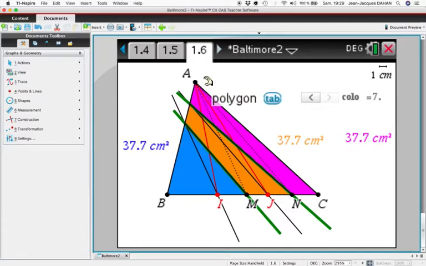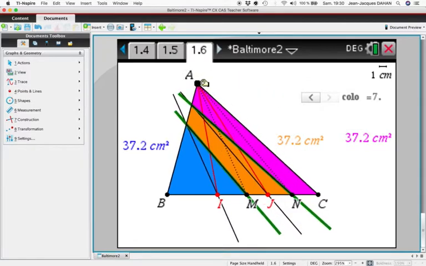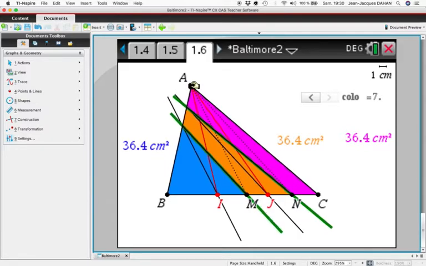We know that the three parts we have displayed have the same area. If we change the position of A here, you can see that we have always the same area. That completes this video. Thank you.